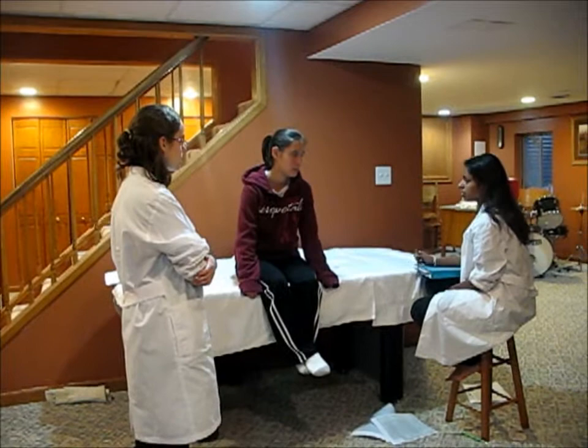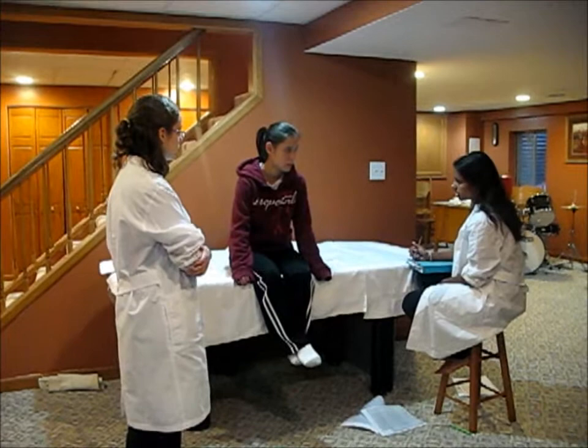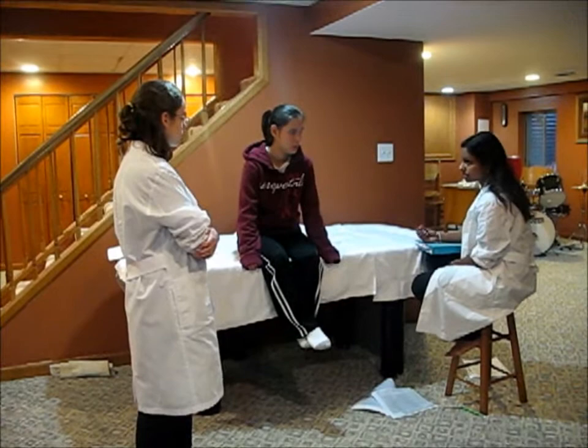She trips over nothing and bumps into stuff a lot. This is common in early onset in adults for Huntington's. Do you really want to know what's ahead? So she'll have arm and leg jerking movements, problems with her vision, and eventually problems with eating and swallowing. When would I start to develop symptoms if I had Huntington's? This is Jessie, my intern — she'll tell you.